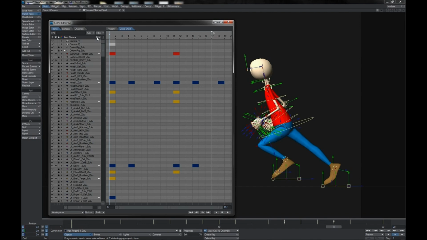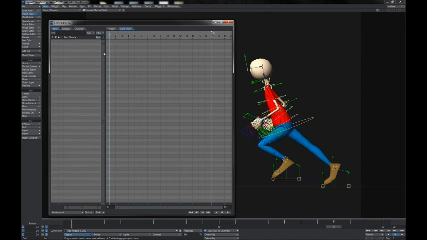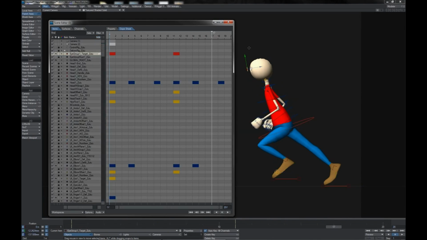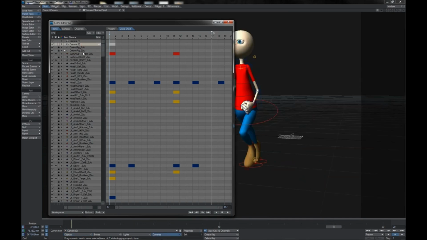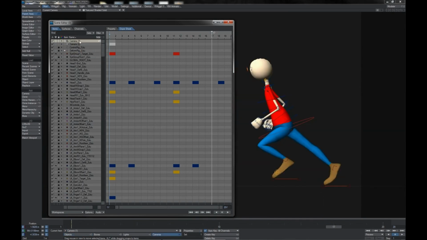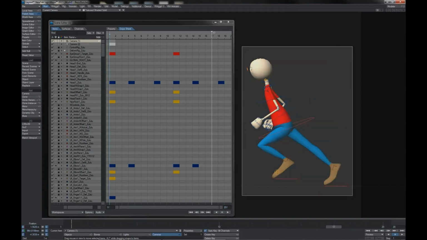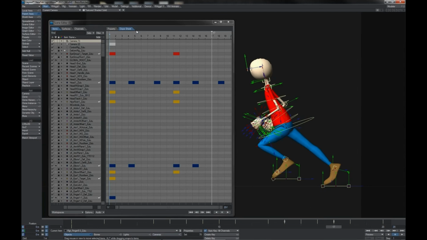If I click that, you'll notice that what seems to happen is everything vanishes. Here's what's really going on though. You'll notice that clicking items in the scene editor here highlights their selection in the scene editor, but also of course selects them over here in the viewport. So here I've got the camera highlighted in the scene editor. I can still select all of my controllers here. The camera remains highlighted, but my selection gets these little ticks.